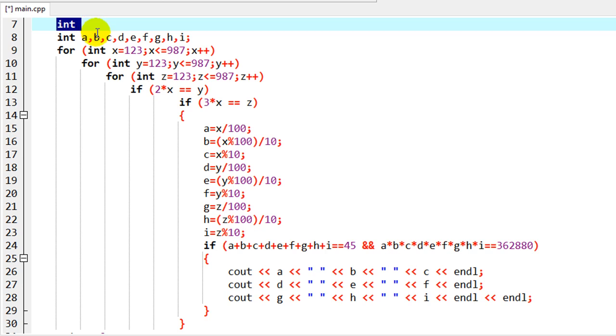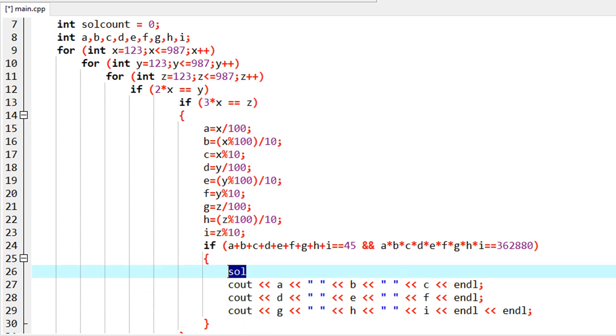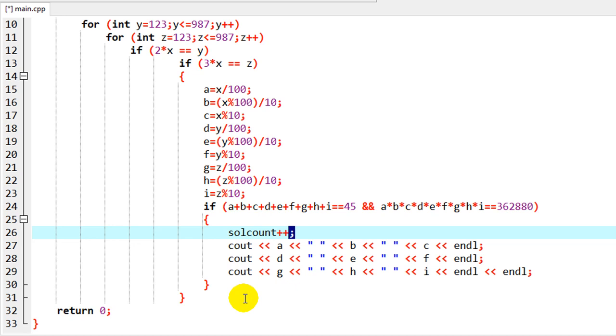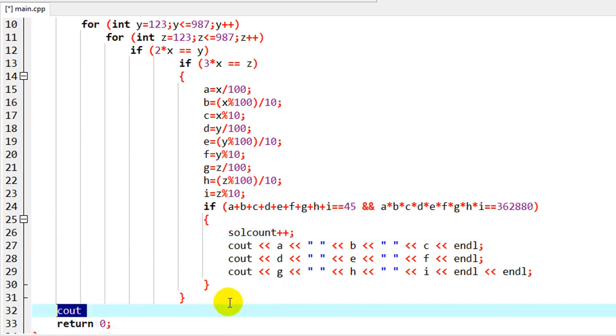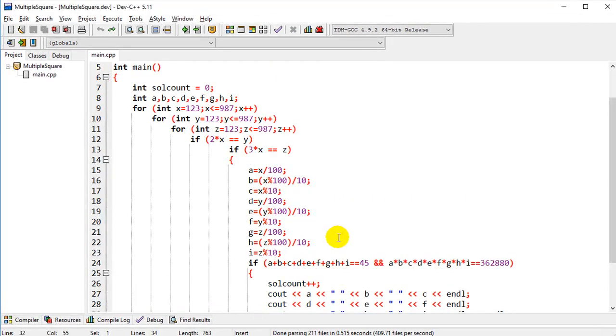I need another integer variable up here. We'll call it solution count or sol count. We'll set that equal to 0 for no solutions, and then in here we'll go in and increment solution count. So if we actually get inside this if statement, we have a solution, increment the count, and then at the bottom, we need to add an output statement saying this is how many solutions we had. So there were sol count solutions, and that should give us what we want.